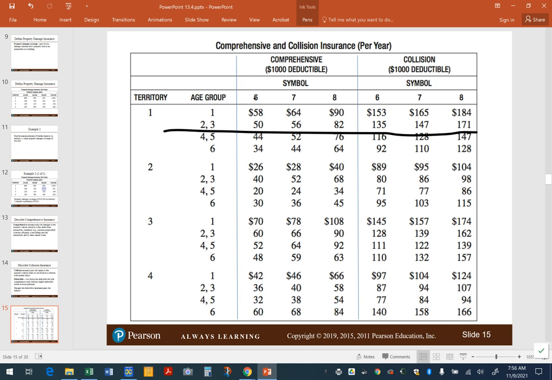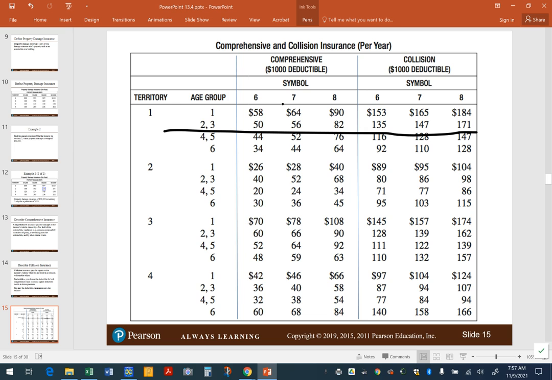The symbol is the type of vehicle you have, and they've just got 3 symbols here: symbol 6, symbol 7, symbol 8. And if you notice, the cost for those symbols go up. So chances are symbol 6 is basically like a small vehicle, a sedan of some sort. Symbol 7 might be a more expensive sedan style, and symbol 8 might be like an SUV. So the cost is going up based on the value of the car. So those are the things that you have to factor into pricing your comprehensive insurance.